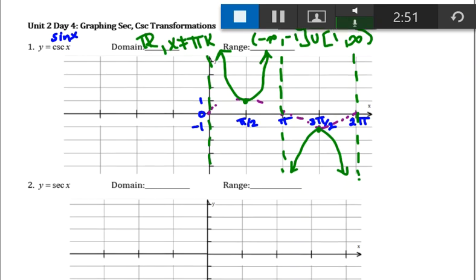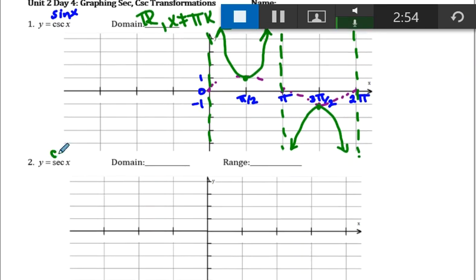It depends on the cosine graph. So cosine. And I'm going to have the same values on my axes. Pi over 2, pi, 3 pi over 2, and 2 pi, 1, 0, negative 1. But cosine starts high. So it's going to go up, then midline, then down, then midline, and then up. Oh, and you know what? I never went back and erased these dots from my sine. So remember that those dots from the sine are not actually part of the graph.